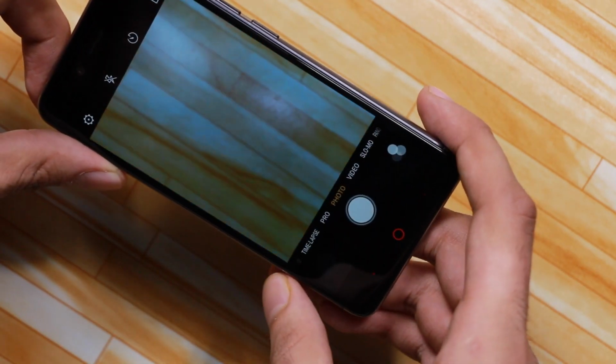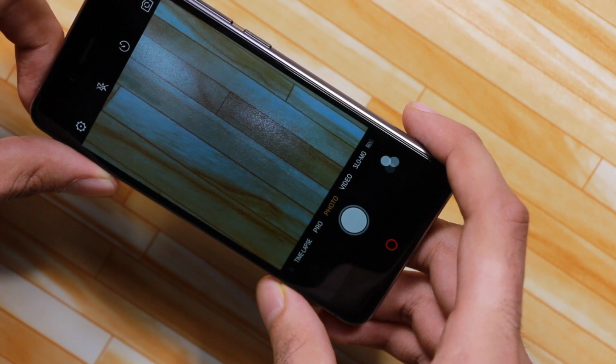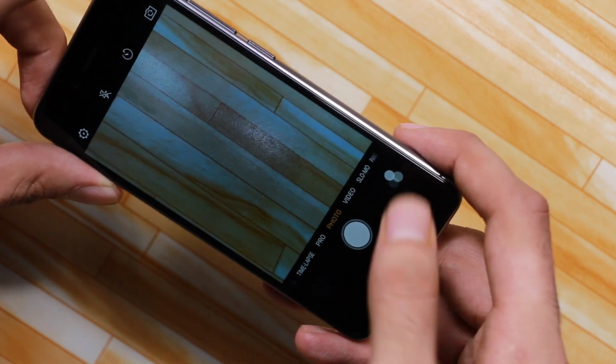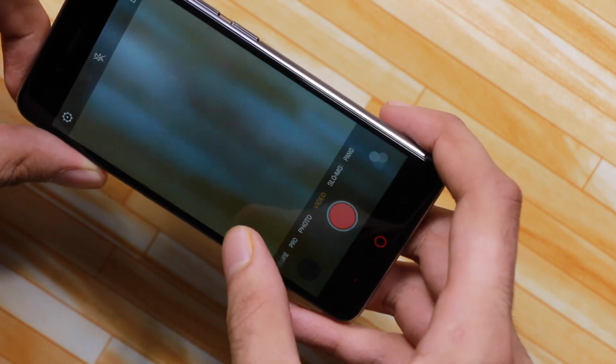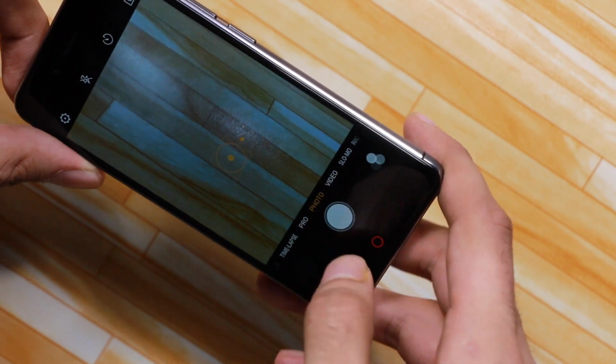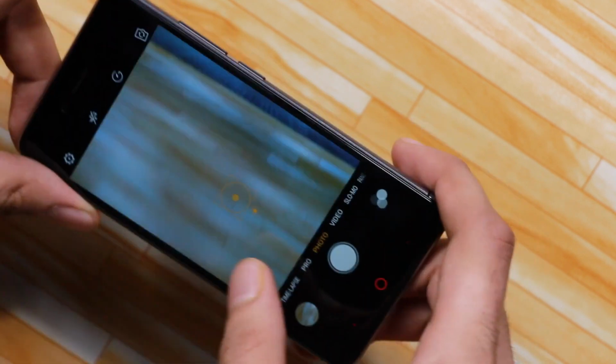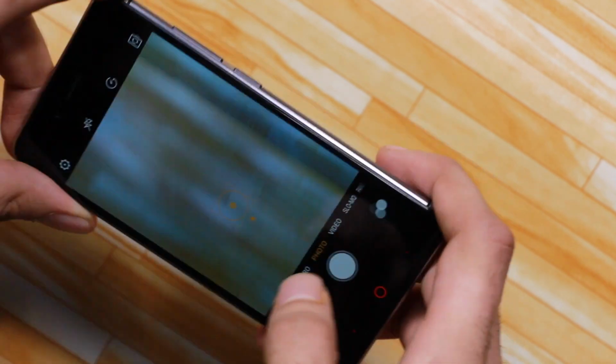Let's open the camera app. Oh gosh, for a moment I thought I opened an iPhone's camera viewfinder. It is so damn similar. So there are some intensive features and filters here, but overall the camera viewfinder is inspired from iPhone a lot. However, we'll talk more about that in my review. Right now, let me show you the shutter speeds on this phone. So as you can see, the focusing and the shutter speeds are quite nice.